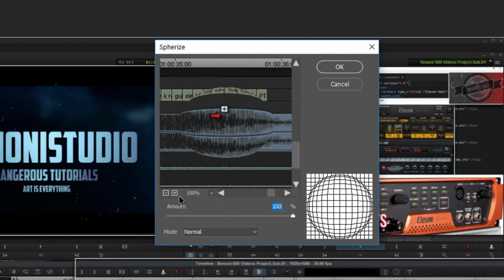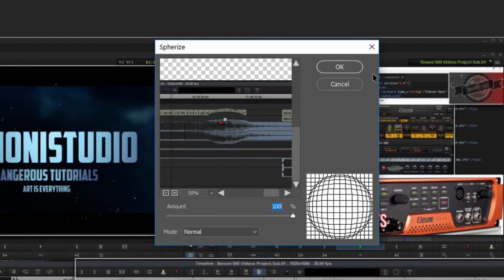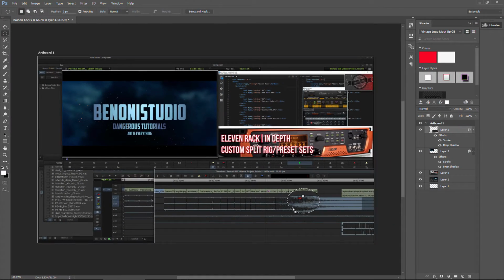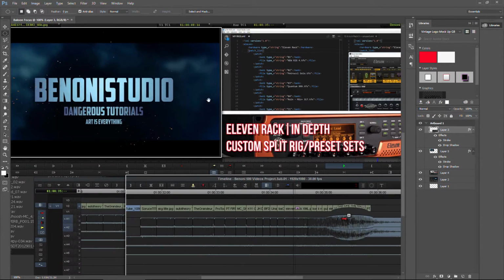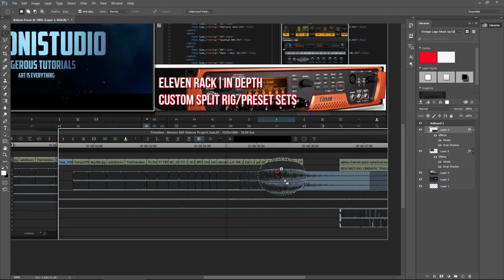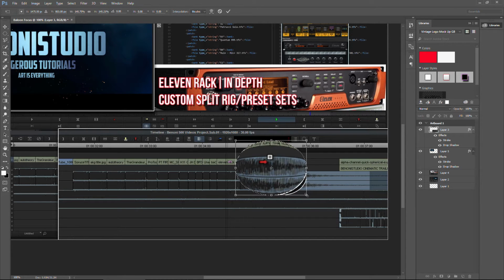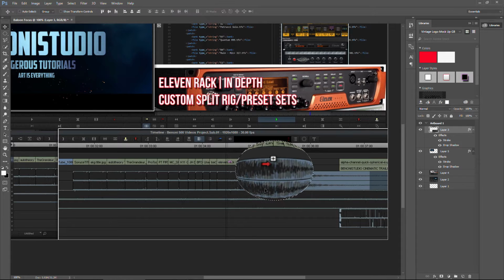Adjust it however you want. Back out a bit. You can see it there. Okay. And there we go. As you can see, it's popped out. We can zoom in a bit here. See it right there. Now, while it's still selected, I'm going to hit Control T there. Hold down Shift. I'm going to make this larger. There. Make it a bit larger here. Okay. We'll go ahead and apply that.